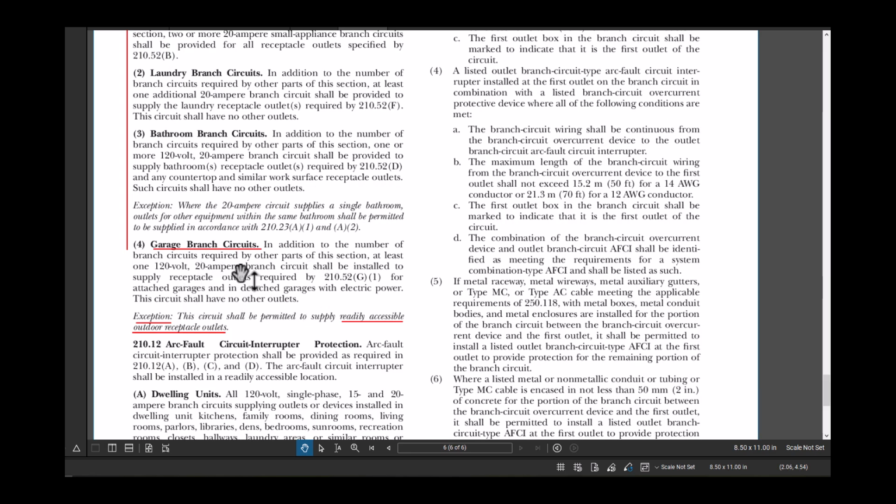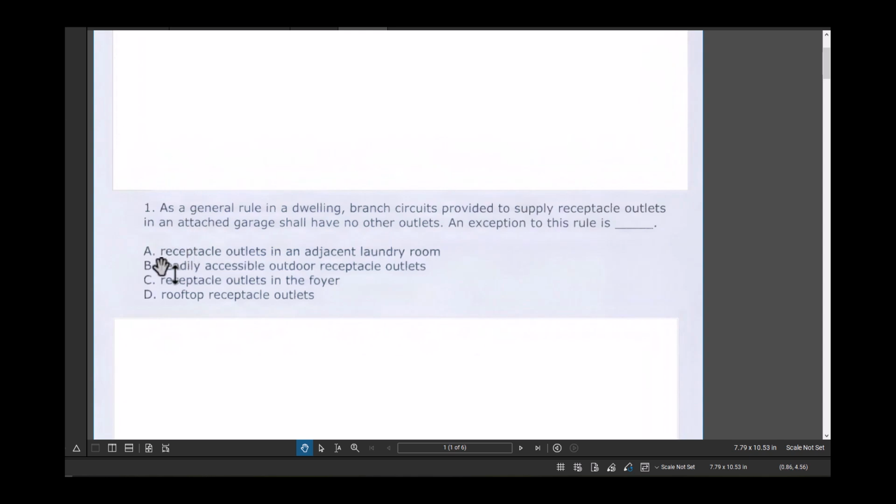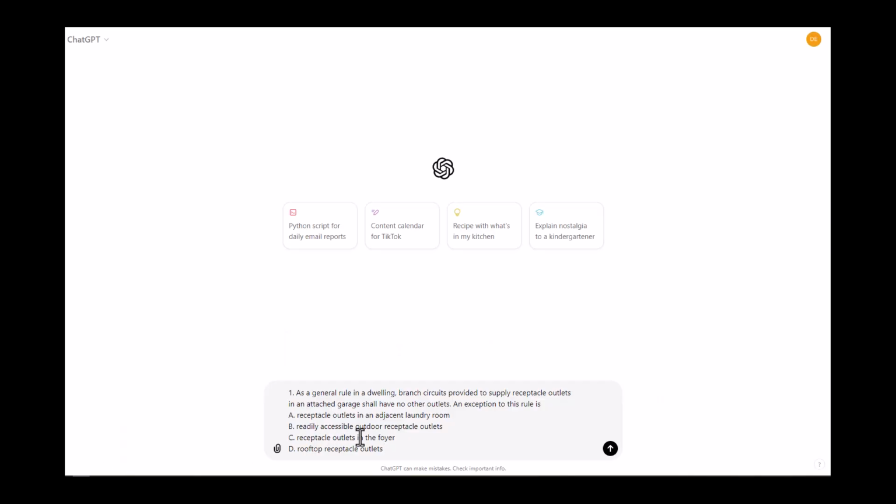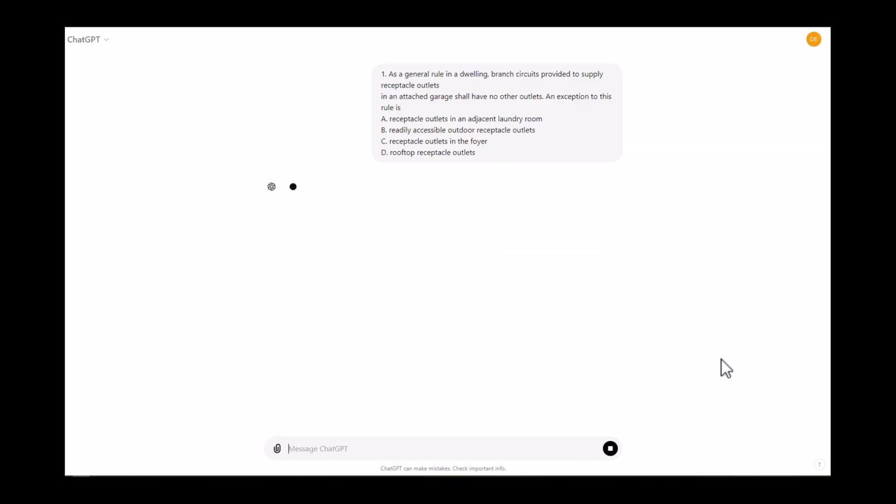After reading here, what we're looking for is the exception, and this exception tells us this circuit shall be permitted to supply readily accessible outdoor receptacle outlets, which, if we go back to our question, means the answer should be B. And if I go to find the same question in ChatGPT, I already have the question here. Let's see what the answer is.